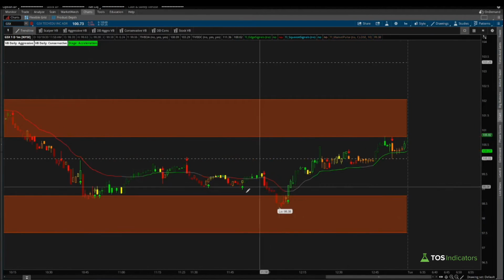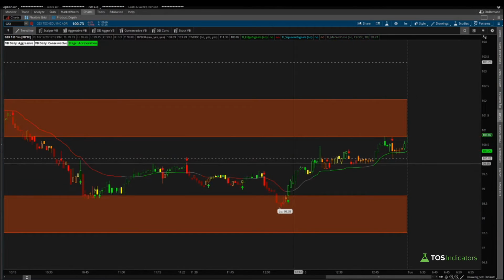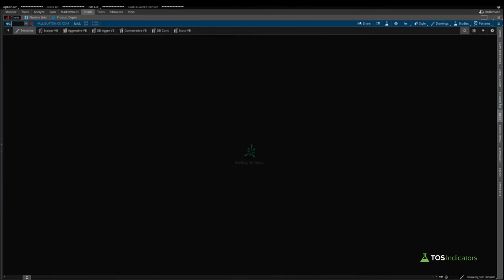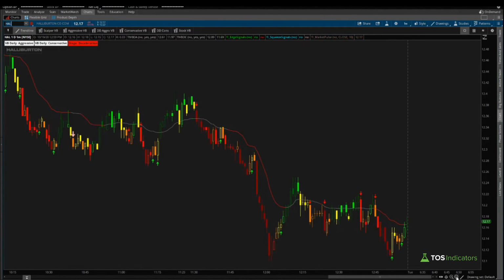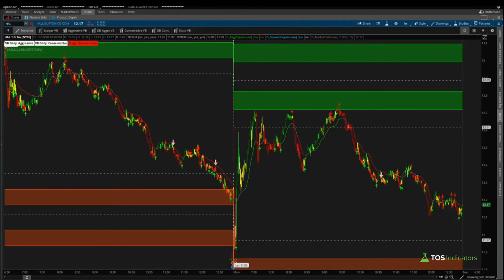And then you take a look to see what GSX did from that point. We hit our target, then we went on to really breach the other side's volatility box stop, right? This is the aggressive volatility box stop, the outer edge of the clouds. And so far, it looks like we may continue to see price action move up in the positive direction into tomorrow. So that's GSX. And then finally, we'll go through Halliburton and American Eagle a little bit quicker here now that you have a good hang of the setup.